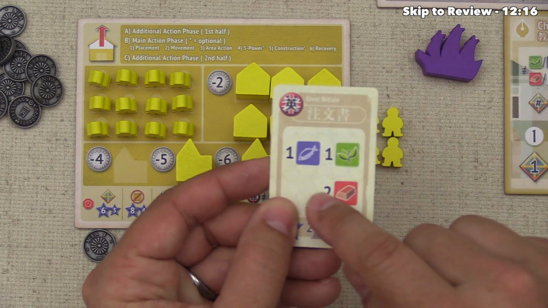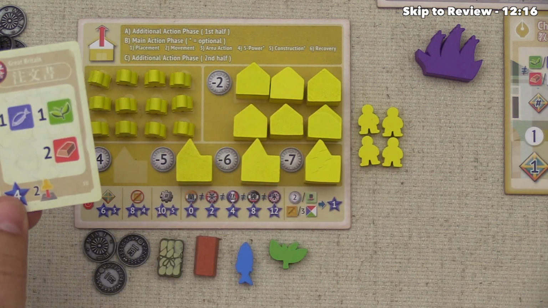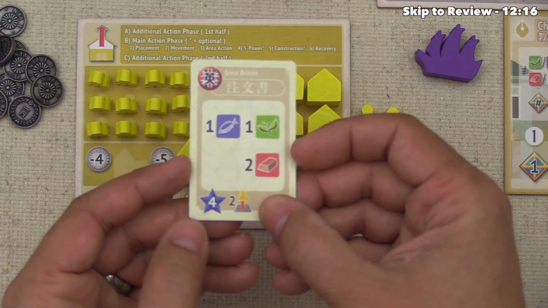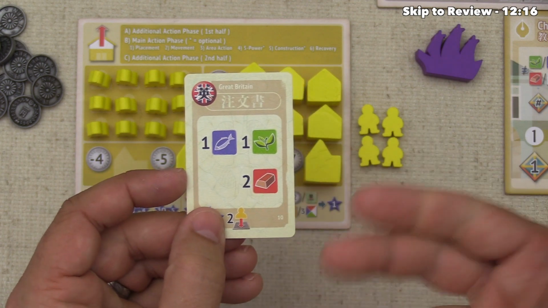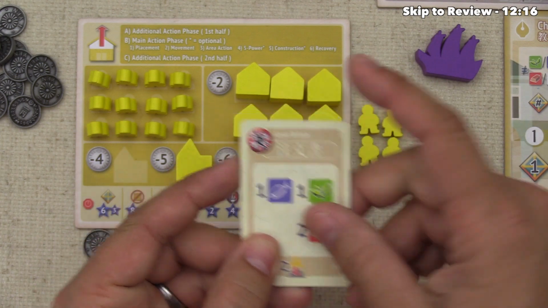So for instance, this one would require the player to have 1 fish, 1 tea, and 2 copper, and in this case, they would actually have that, so they would get rid of all of these things. They would get the bonus, in this case, that would be 4 victory points. They would also get 2 of those assistant placement actions, which I explained earlier, and you'll notice that there is this British flag in the top left corner.